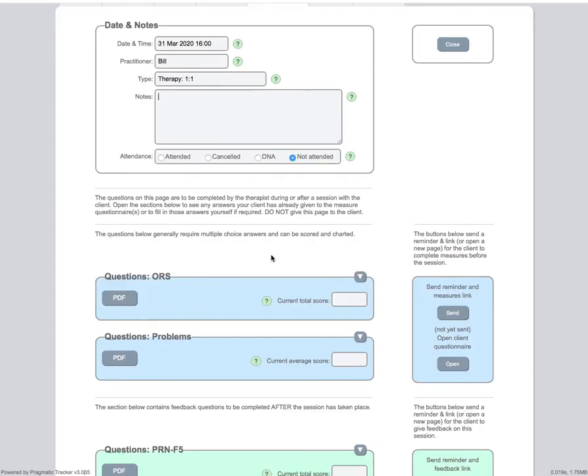And you can see that these are waiting to be filled in, sending out my link to the client the day before the appointment, or if I'm using the automated system, it will automatically go out to them. So in effect, there is now a problems measure built for the client. But the critical thing is that this will not appear unless the dates that the problems are entered is exactly the same date as the session that it took place on.